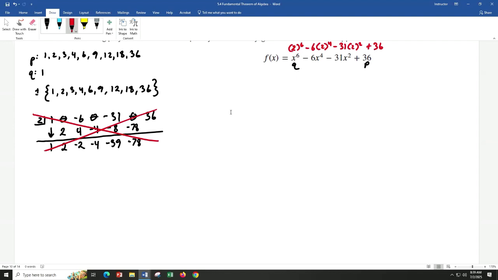So on this one right here, like I said, we'll finish this one off very quickly, then we're gonna jump into 5. We got x to the power of 6, so I've got a 1 here. And then rewrite everything. Notice I have 1, 0, -6, 0, -31, 0, 36. I get that freebie of 1 there. Bring down the 1. 1 times 1 is 1. That's going to give me a 1 there. And that gives me a 1. And that's just going to give me a 1 there, correct?